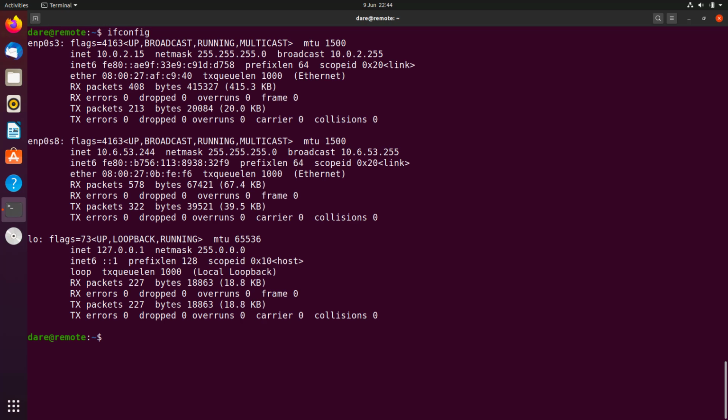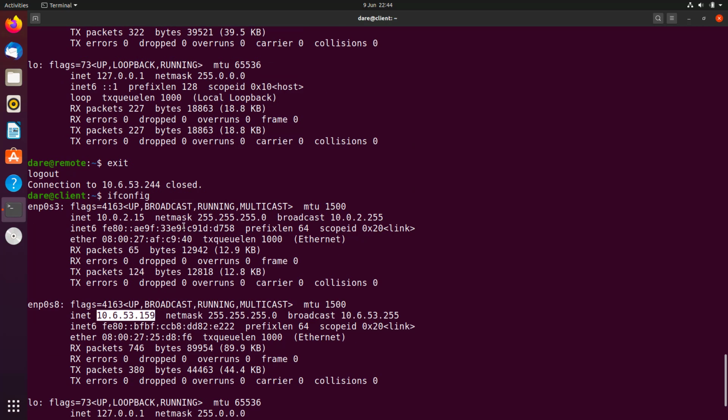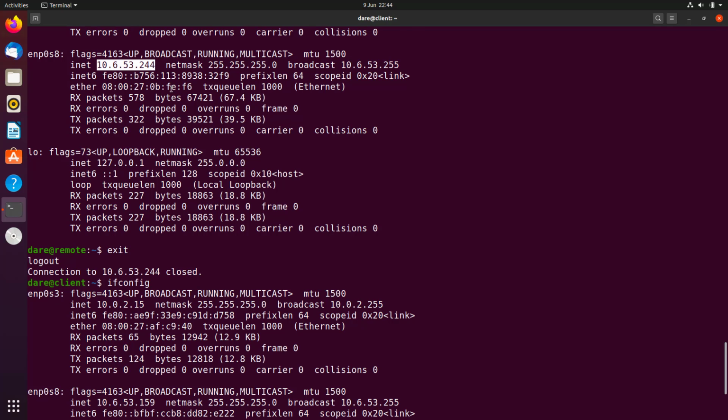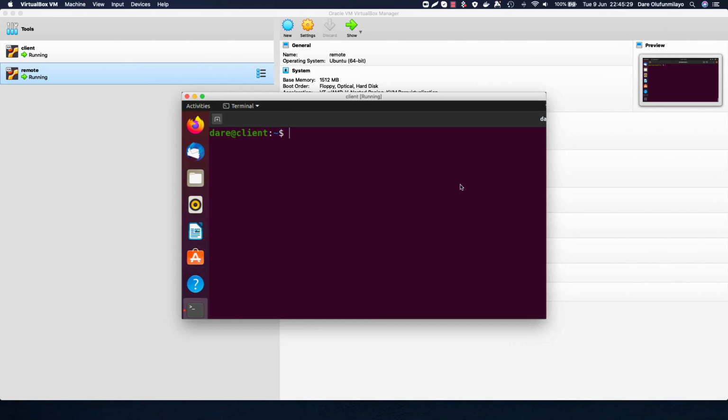ifconfig, this is the IP address of the remote. Let's exit this, back to client, ifconfig. You'll notice that it's a different IP address on the client, 53159 and 53244. So that's how to connect to a remote host using SSH. But there are a couple more things I'd like to show you. So let's bring back our remote.